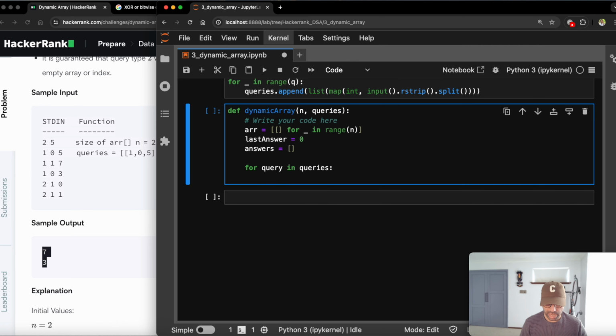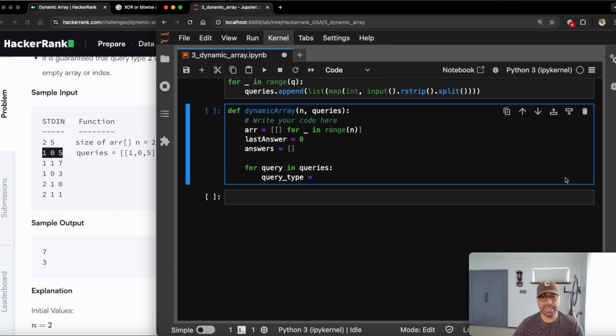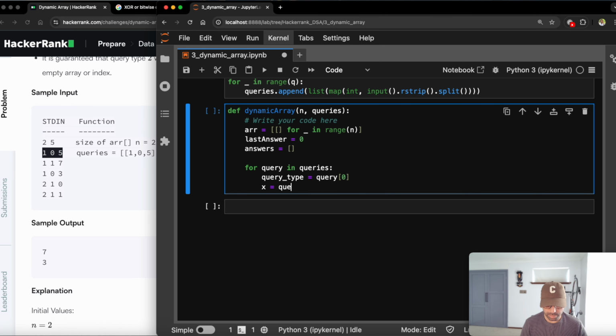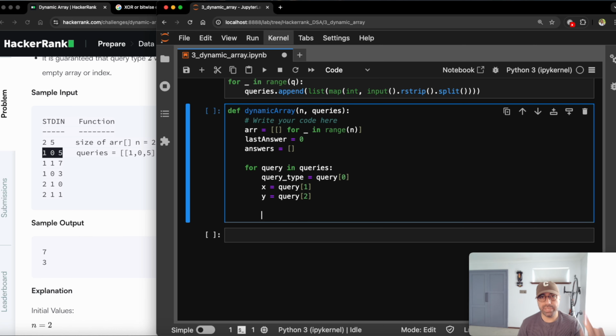And what I will do, I will first form something called query type, because the user will tell me what the query type is. Where does that query live? Well, it is 105 here. So if I take the first index from each query, which sits at index 0, that will define what query type it is, right? Once I have that, x comes from the second element in the query because that sits in index 1, and y comes from the third element in that query. So it's easy days now. I have got the query type, I have the x, and I have the y.